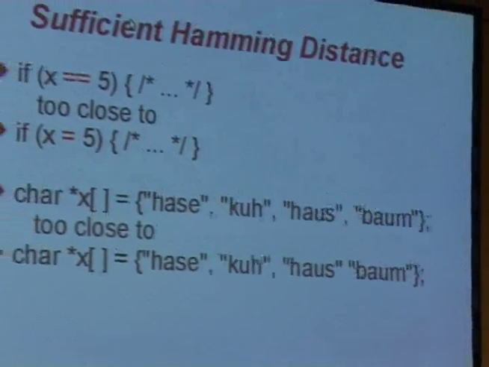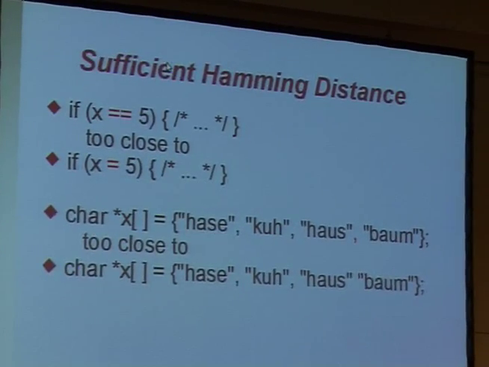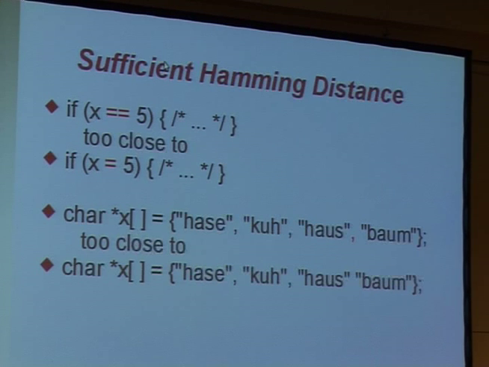Then the sufficient Hamming distance. This kind of bug is common. Something like this has been tried to be introduced into the Linux kernel too, I think. I don't remember the exact bug, but you just lose one equal sign and suddenly you have an entirely different meaning to the code. Then there's another problem where you just lose one comma in C, and suddenly you have automatic string concatenation because string concatenation is implicit. So you would want an explicit string concatenation operator like the dot in Perl. So there's something good to say about Perl there. I don't know if it also has automatic string concatenation.